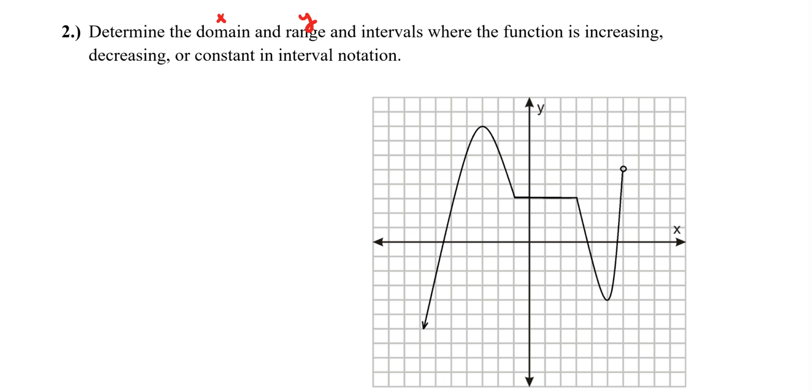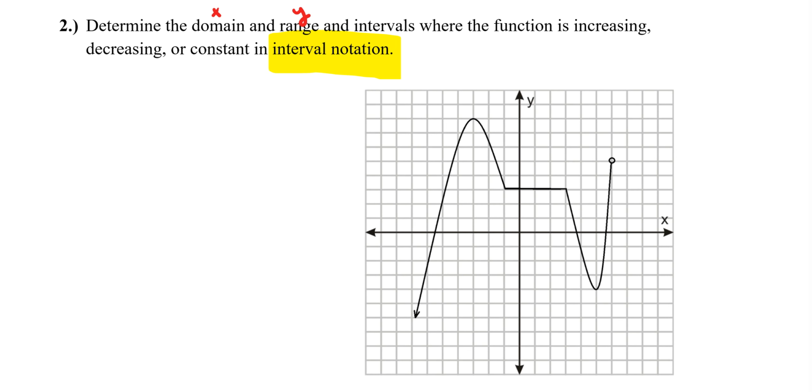And we're actually going to write all of these in interval notation because these are going to have to be represented with an interval. So what I like to do here is just take a look at the function first to see what's going on. Take a look at the graph and notice that this is continuous, right? You can draw this whole thing without picking up your pencil. So for the domain, we're going to go to the leftmost point and the rightmost point.